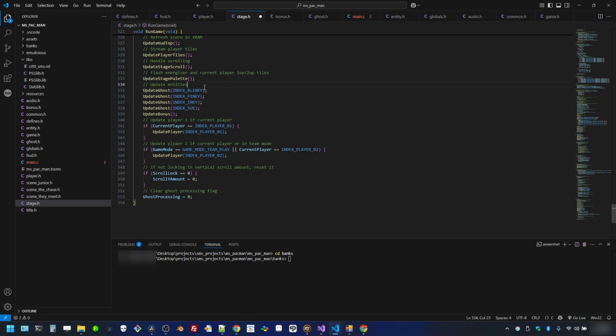Say Blinky doesn't need to be updated, then I'll go to Pinky. That might not need to be updated, but then Inky does. So then it's 1 at that point, and that's telling anything after Inky not to process until it has a chance to update based off of this variable.